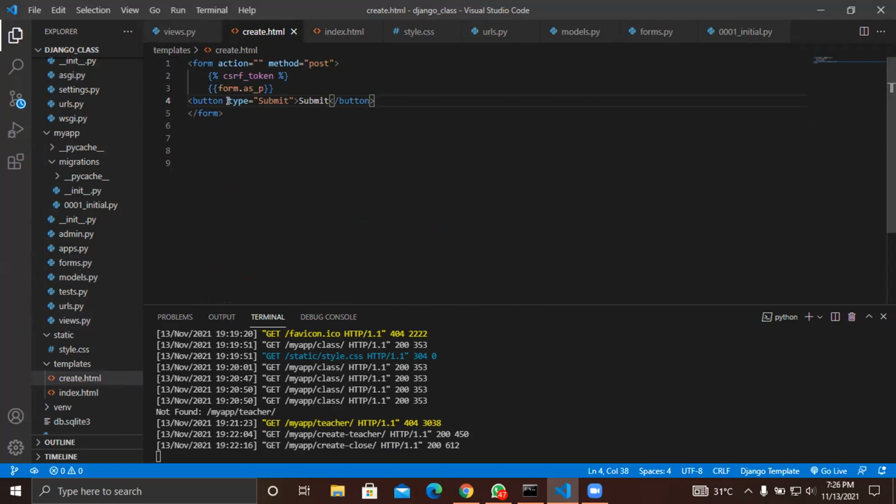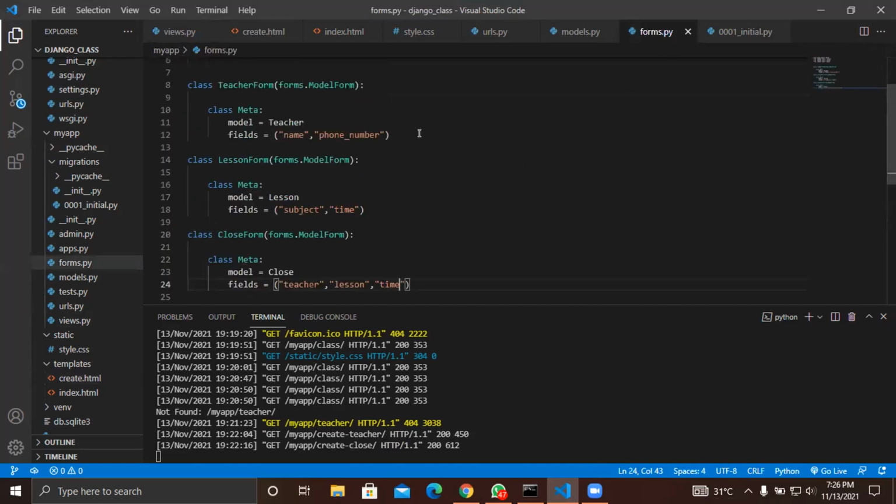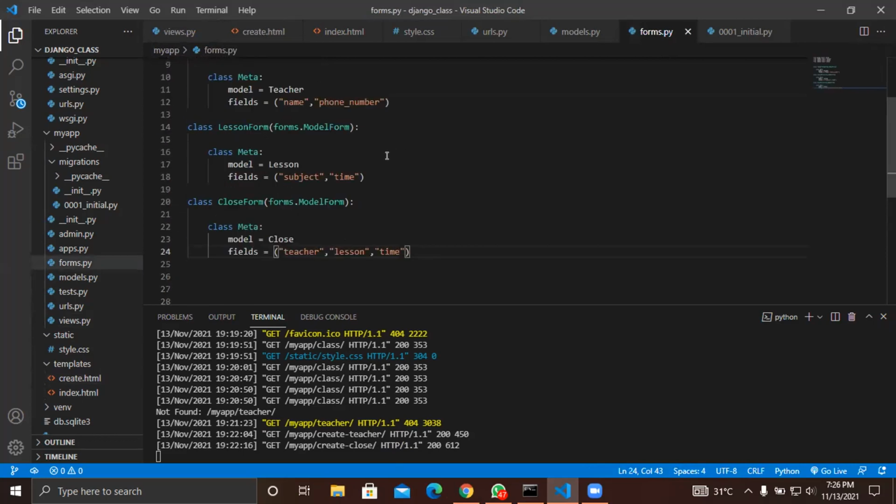So how is it for the whole table? I called the forms because I'm not having different forms for the teacher and the others. Let me see the forms.py again. This is the forms.py. But you have different forms for them: teacher form, lesson form, close form. So how are you using all of them in one context? Let me see the views file.